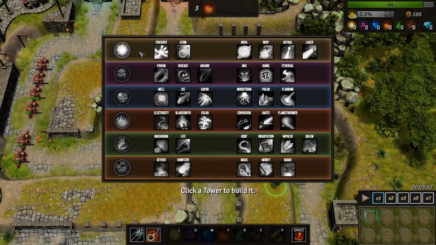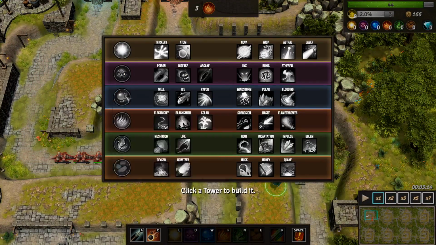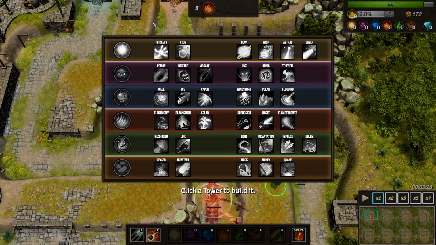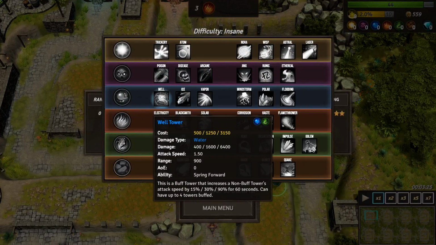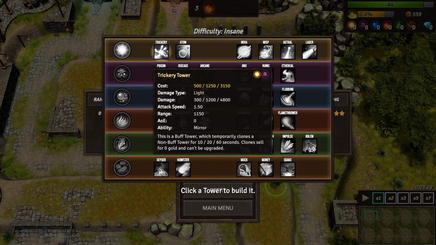So in order to highlight this, the screen up is spacebar, and you can see light, darkness, water, fire, nature, earth. This shows the costs, the damage type, the range. It's very easy to access. Just the spacebar will do it, unless you wish to change the hotkey for it, but I think it's just spacebar. And you can see the different types of towers.